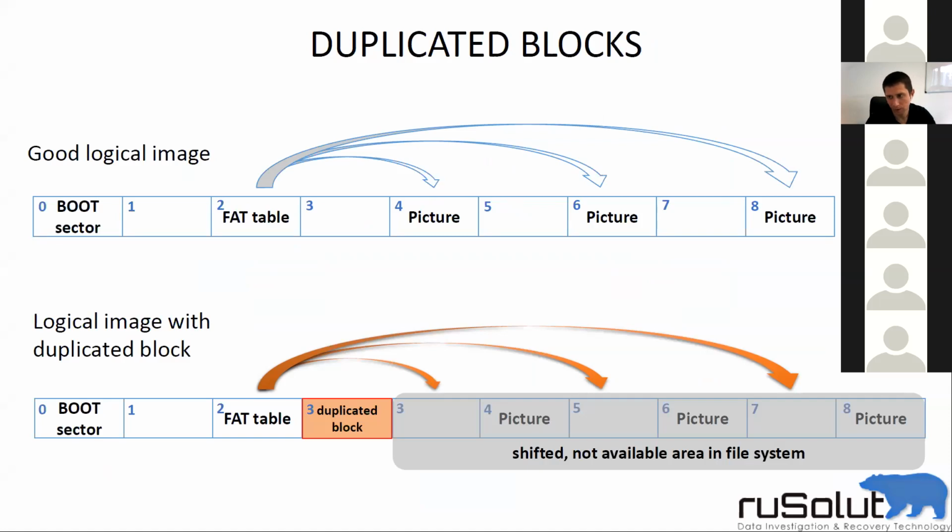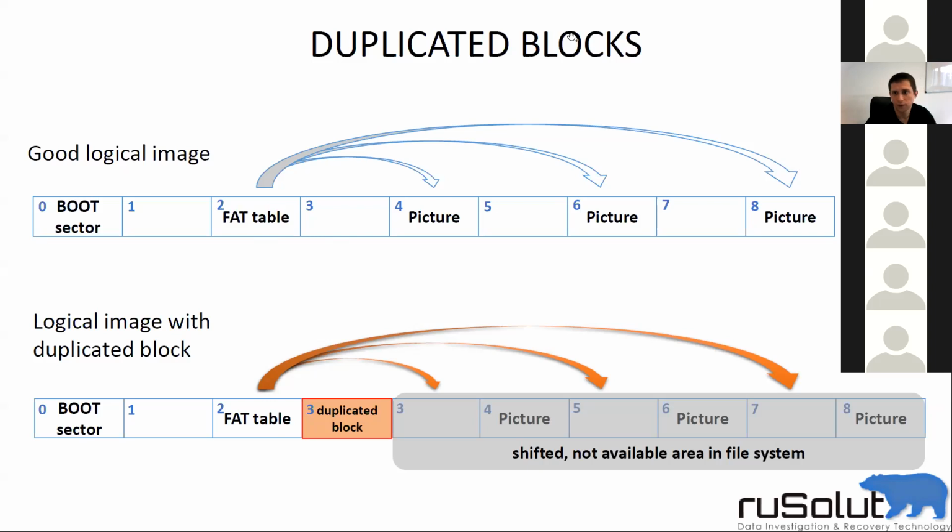But sometimes there could be a situation when 2 blocks have the same LBN and the same header, and the software will not automatically remove that unnecessary block. We may have 2 duplicated blocks because of bit errors, or some mistake. There could be many reasons for this. We must remove these duplicated blocks, because if we keep them in the logical image, we may have this problem.